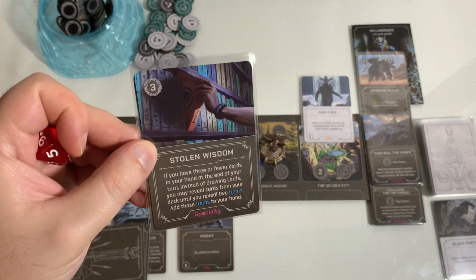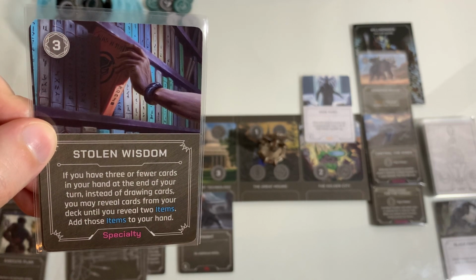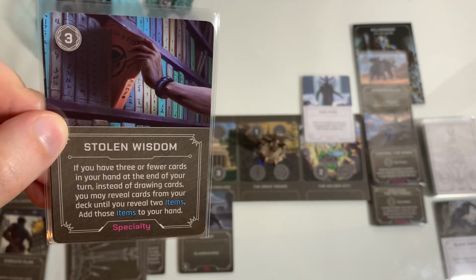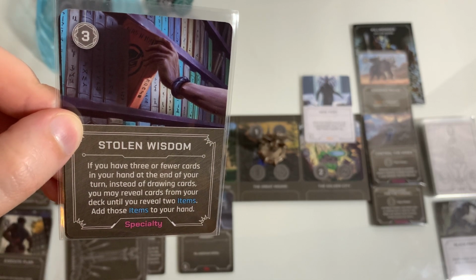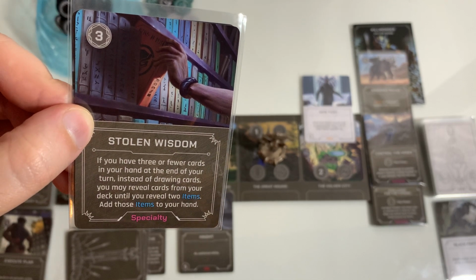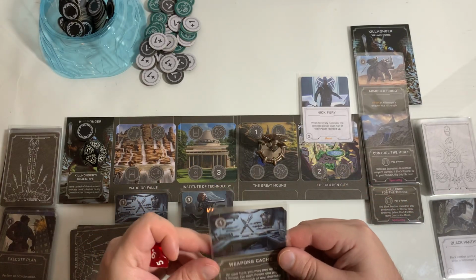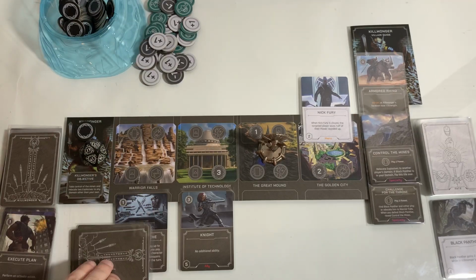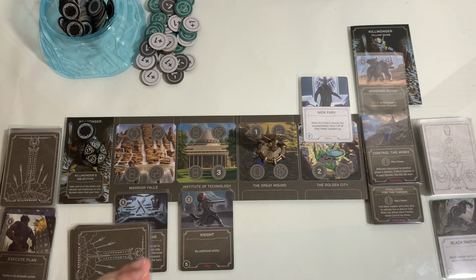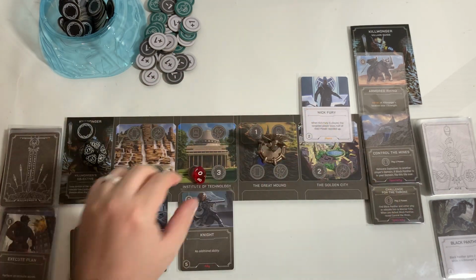Stolen Wisdom. It's a specialty card. Costs three to play. If you have three or fewer cards in your hand at the end of your turn, instead of drawing cards, you may reveal cards from your deck until you reveal two items. Add those items to your hand. That's pretty good. We can get the explosives faster that way. And Weapons Cache. We already know what that does. Okay. Let's see if we get faded on a 1, 2, 3, or 4 out of 10. 10, we do not.